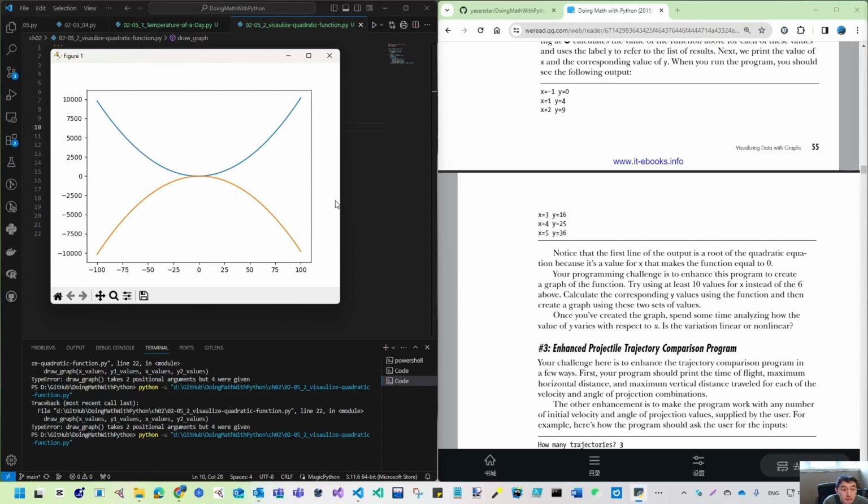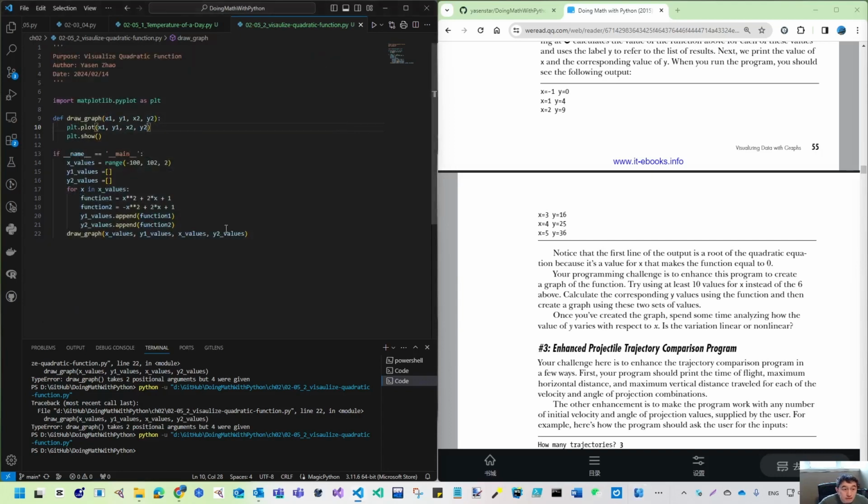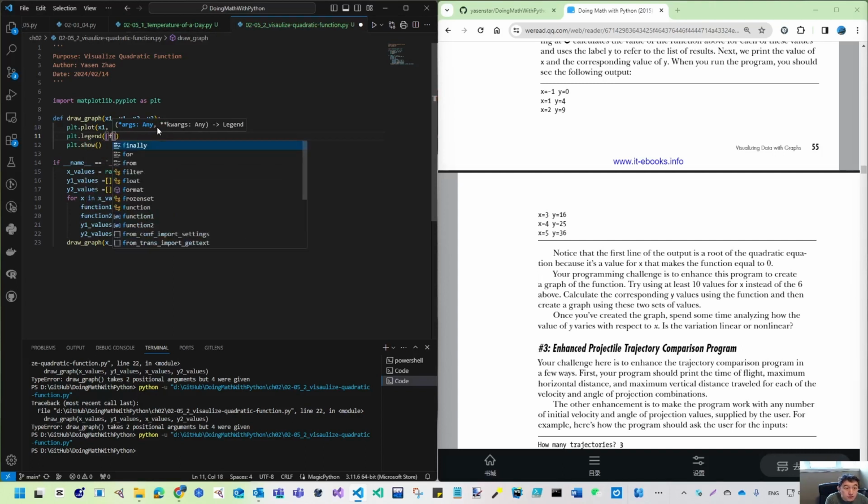So depending on this, let's make another plotting. The plt legend. Legend is one is the function 1, but I think we also need to define this one. So function 1. Let's see.